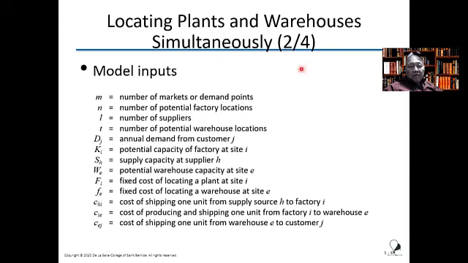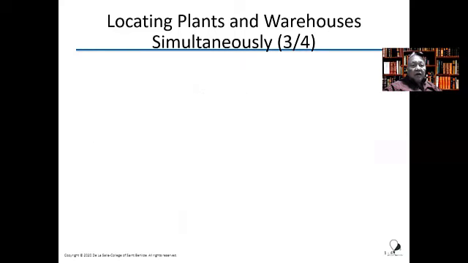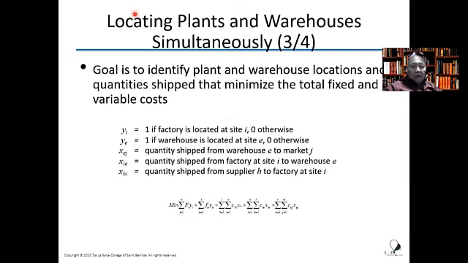So again, should you decide to go further than what I have explained earlier, then these are the models and the parameters that you have to consider. And of course, more variables in your objective function, and you have to minimize. You will have to add other cost factors that involve warehouses and the suppliers. More complicated and more difficult to solve. But again, as I said, this is for your information. We will not go into that.